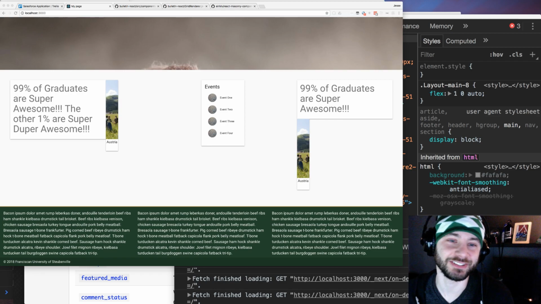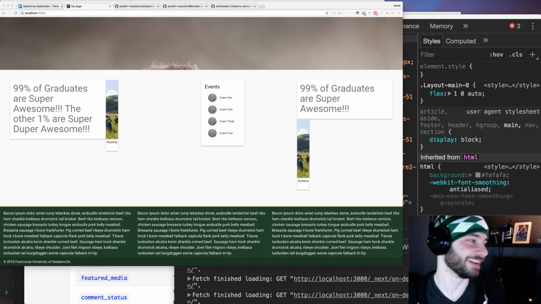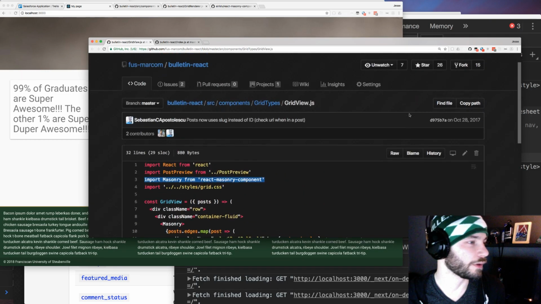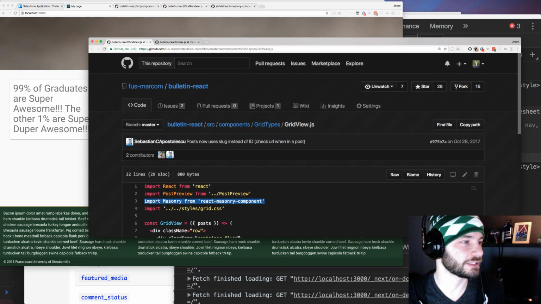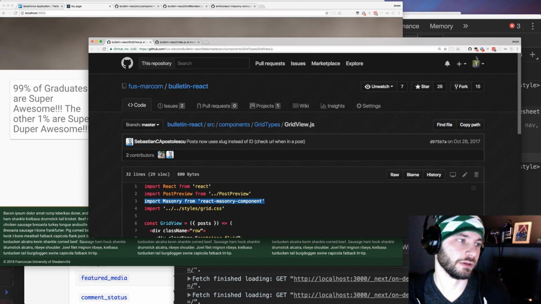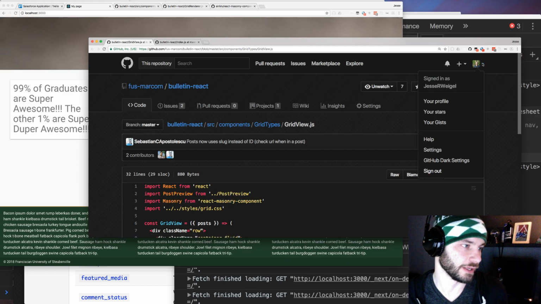Sins, S-Y-N-S, says, hey, how do you make your GitHub look like that? Yeah, so I'm using the dark theme for GitHub. You have to download Tamper Monkey if you're on Chrome. I believe Firefox has an equivalent. I don't know if it's called Tamper Monkey or something else. And then you need to get the GitHub Dark script. If you type in GitHub Dark, it should come up in the search, and it'll have directions for how to make that work.